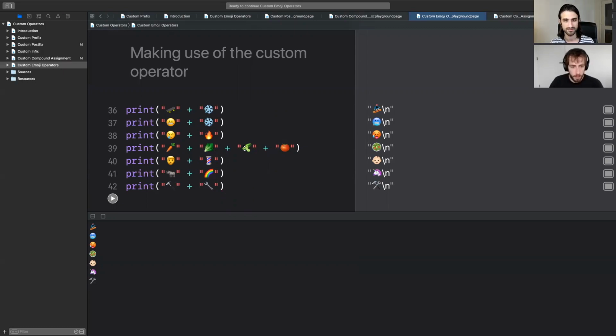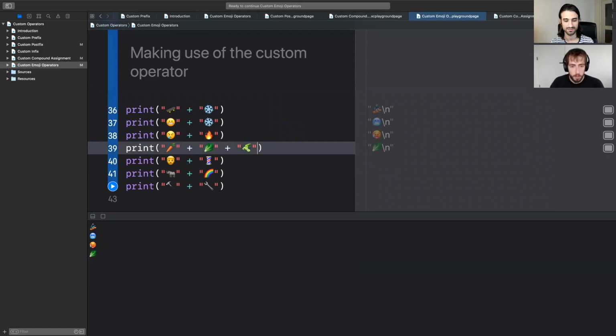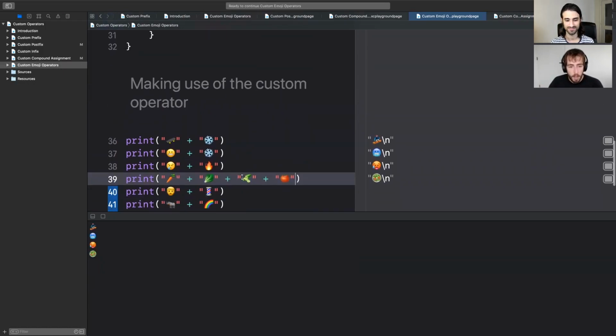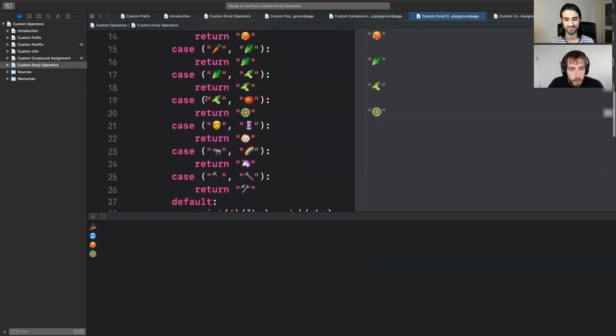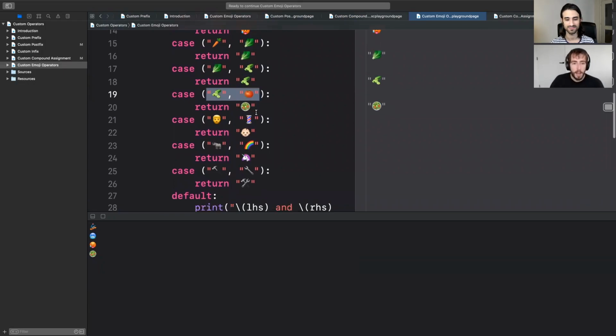Yeah, exactly. If we break it down and run the code, we should still see an emoji. Then if we add another one, this is basically how it calculates the final outcome. It goes from left to right. Exactly, and basically the last one makes it a pizza. If I recall correctly, this is the combination making the pizza, as you can see here. So it's slowly moving into the final output. It's a pretty neat example.